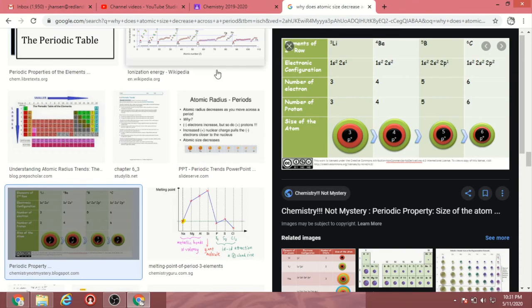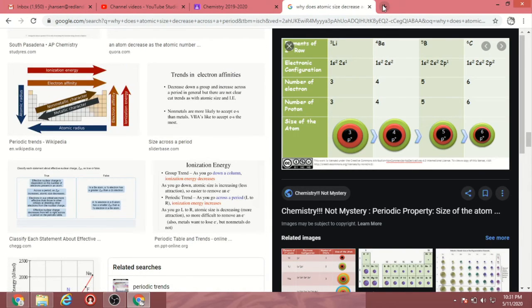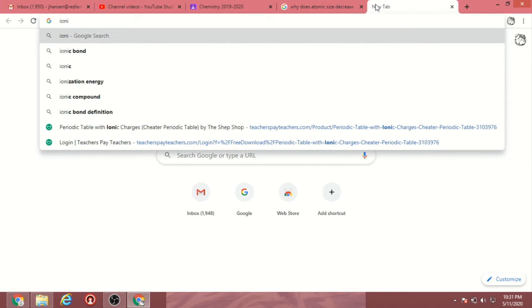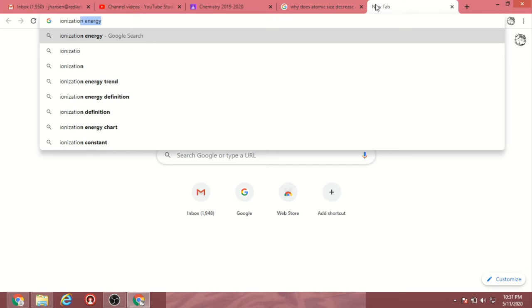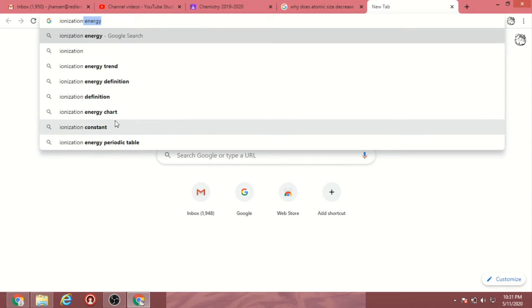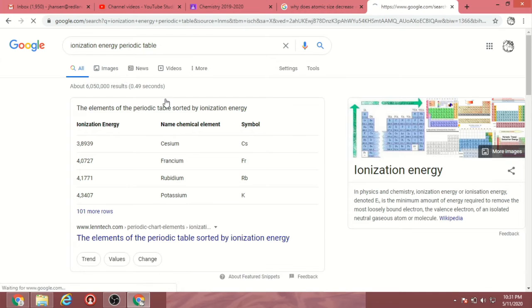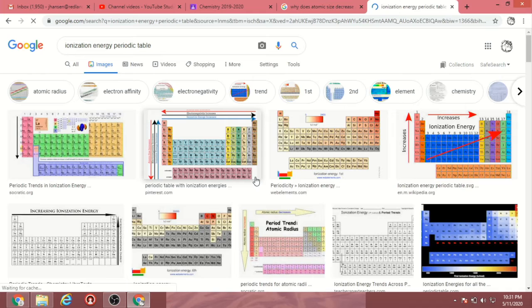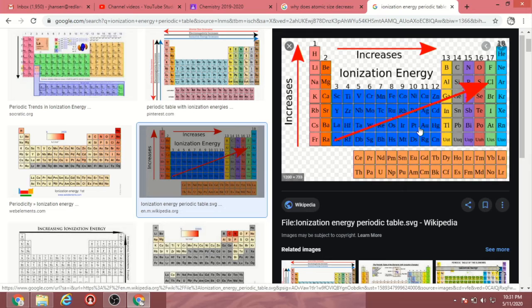I did want to show you that there are actual numbers associated with that. And so that's really the way we should be studying this: the ionization energy chart or ionization energy periodic table. And I don't mind if you look at these too, by the way, when you're solving the problems that I give you. It's basically a table like this, but it gives you numbers. Well, this just gives you arrows for a trend. Ionization energy increases as you go up, and it increases as you go across.